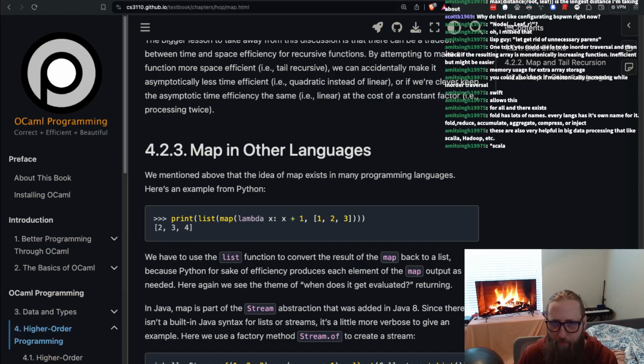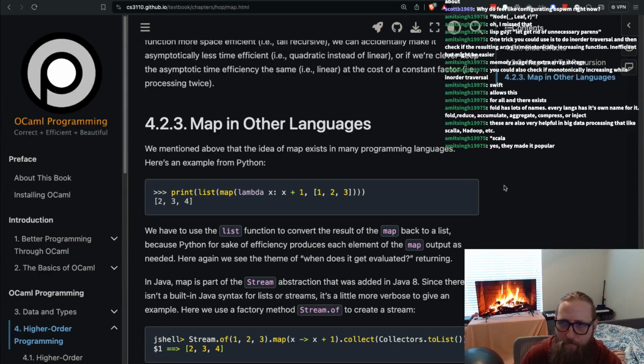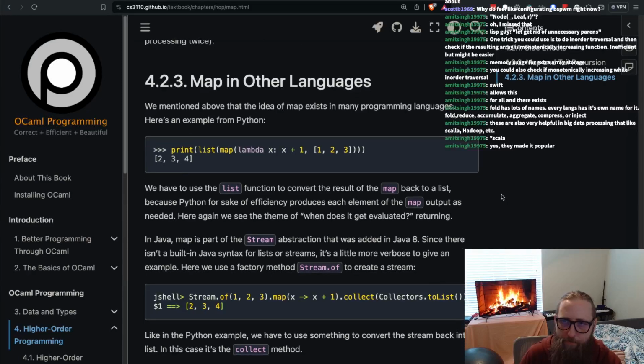Scala, the language that we love to hate, even though it's kind of a good language. Kind of. I don't know if it's a good language. It does a lot of good things. It has great features. I don't know if I'd call it a good language, I guess. Sorry, Scala. Just too much Java trauma, I guess.